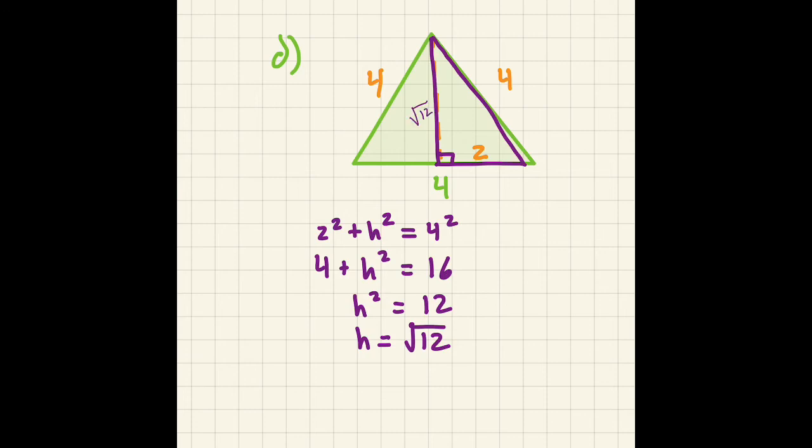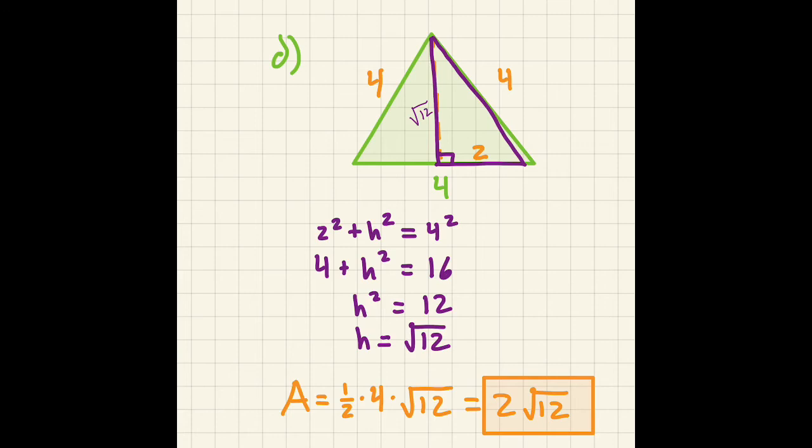Right there. And so then when I use my area formula, going back to find the area of the entire triangle, I can say area equals 1/2 the base, the entire base, which is 4, times the height, which is the square root of 12. And I'm just going to simplify that a little bit to be 2 square root of 12. And I'll leave it with the square root there so I don't evaluate it into a decimal. So we just had to do a little extra work to use Pythagorean theorem to figure out what the height of that triangle was going to be there.